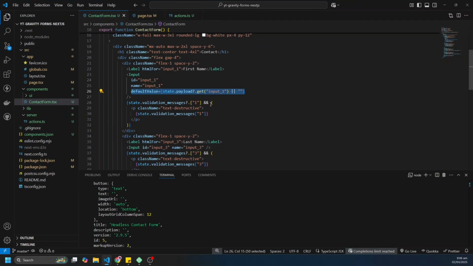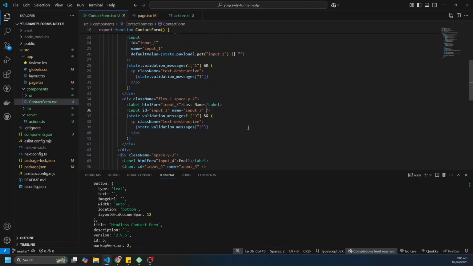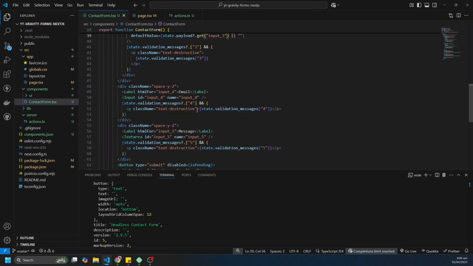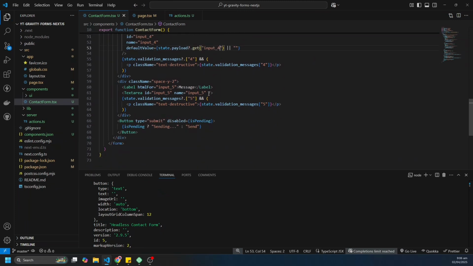So I'll just do copy, then input. Here we're looking for input 3, then here input 4, and finally input 5.